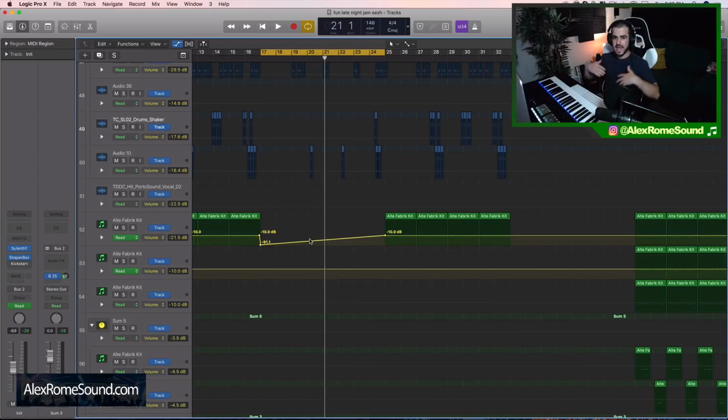So little things like that, add it to all your layers, and then come back here and tell me you didn't try it and go crazy, because the difference in your tracks will literally go from boring to insane. And take that extra time, take that extra step to go into each individual layer of your song and make it better than what it is, and spend a lot of time and effort doing that. Take the drums and make them sound amazing on their own. Take the bass and make it sound perfect on its own. Take the lead and make it sound perfect on its own. Because if you do that, combine them all together, now you have a unique sound, completely untouchable, and even the hottest guys in the game would listen to your song and say, this guy knows what he's doing.